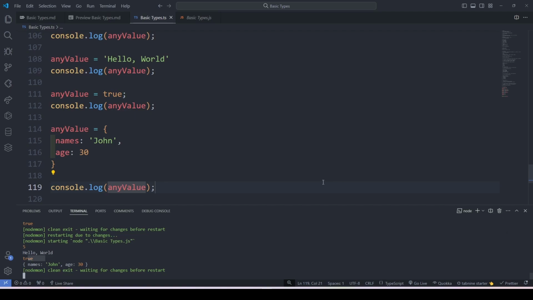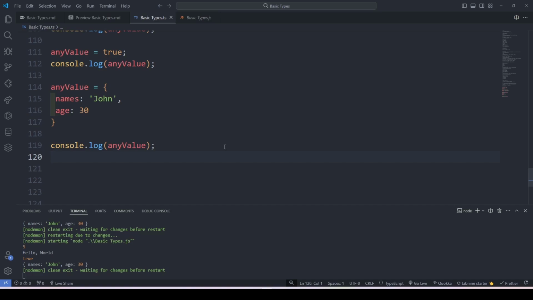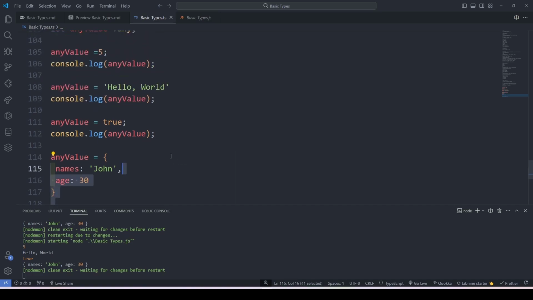Now, while using the any type can be convenient, it can also lead to less type safety in your code because TypeScript does not perform type checking on variables declared with the any type. So it is often recommended to avoid using any whenever possible and instead use more specific types to take advantage of TypeScript's static type checking capabilities. However, there are some scenarios where using any may be necessary, such as when interfacing with existing JavaScript libraries that do not have type definitions, and when you don't know what data your API is going to throw at you. So that's when you can use any type, but it is not usually recommended.